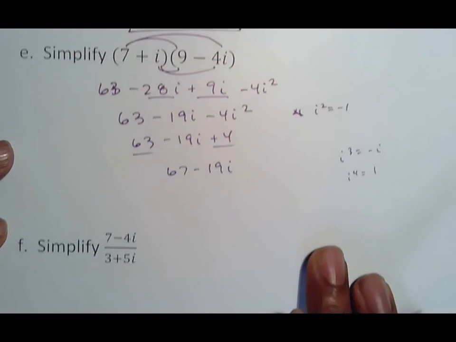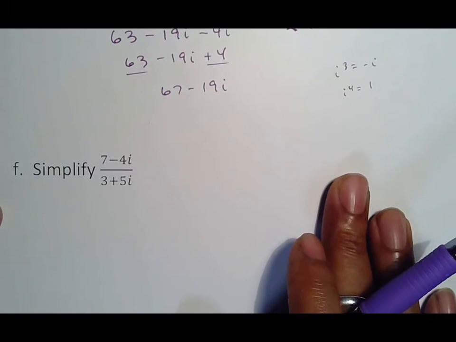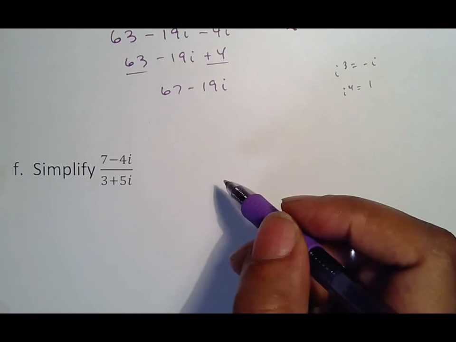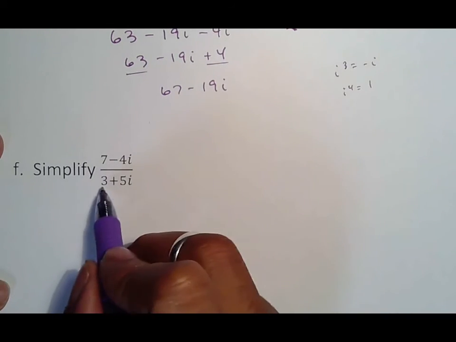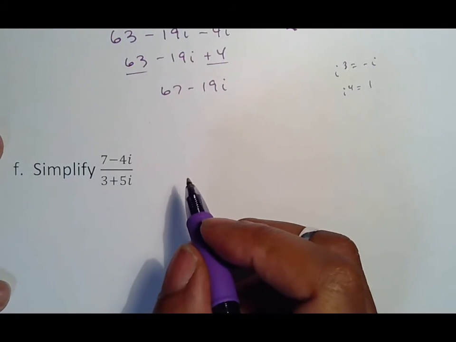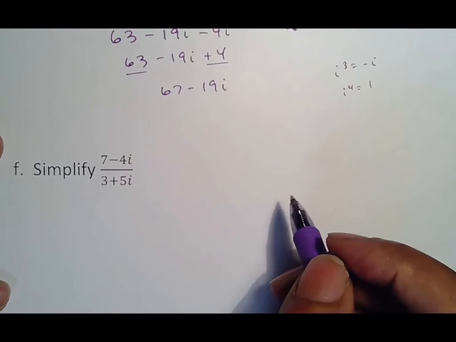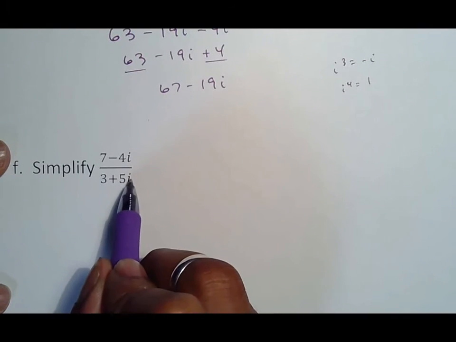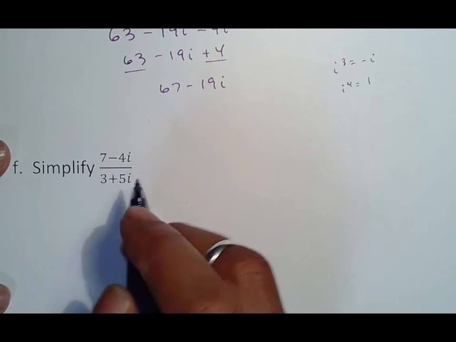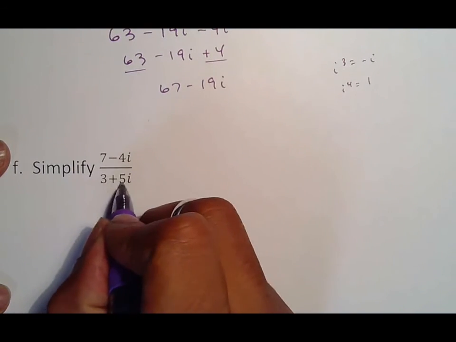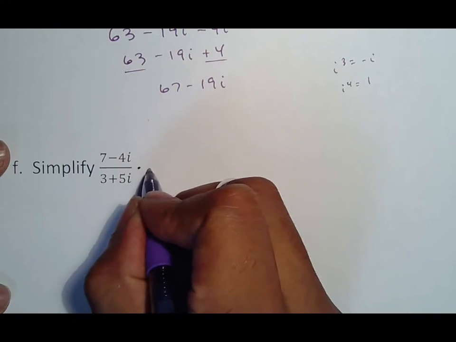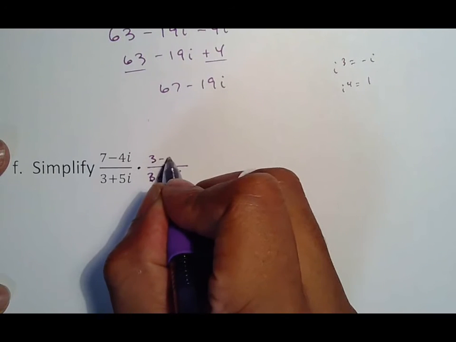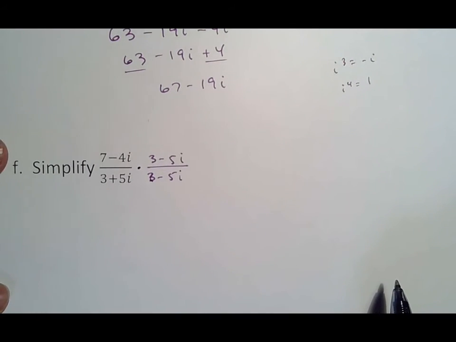And the last question you're going to see in this work today is a rule called conjugating the denominator. And what we're going to do is create what we call a complex conjugate. Again, this is your process. It is just a process, but once you practice it, you will get it. The first thing is you have to get rid of this i on the bottom because you can't have an i on the bottom. And so what we will do is we will multiply by a value that eliminates 3 plus 5i. And so the value we will use is 3 minus 5i. But in order to keep things balanced, we will do that on top and bottom.